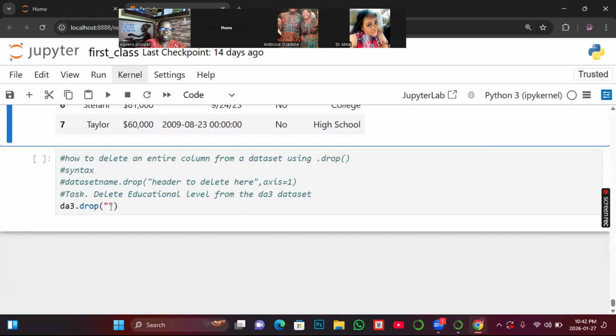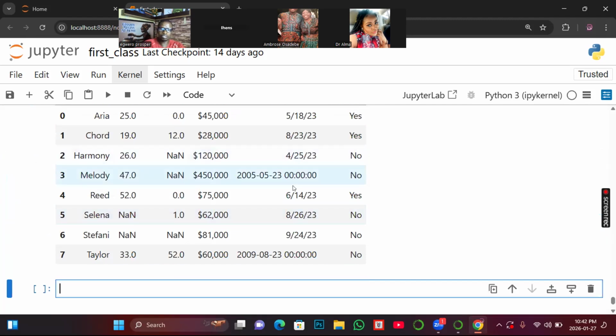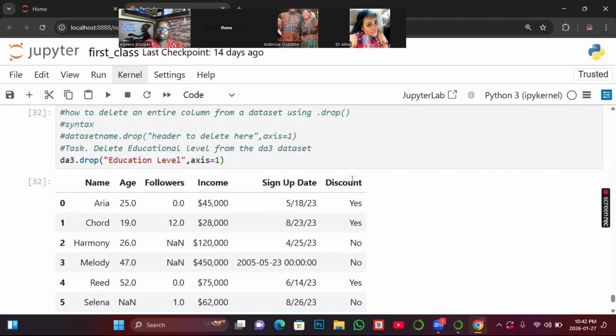Control C, and then come back here and paste it, and then put a comma here and say axis equals to 1. So if I run it, you see that I have deleted the whole of that column from the entire dataset. I hope that is clear.